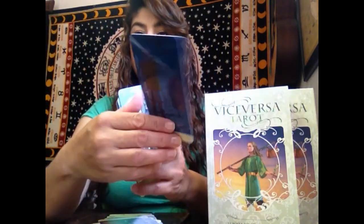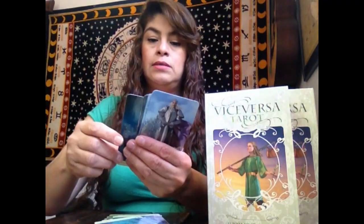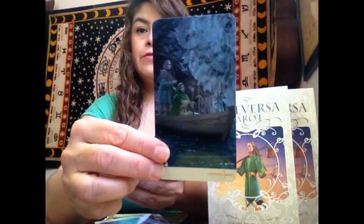So we are in the Five of Swords. That is the back. Six of Swords.